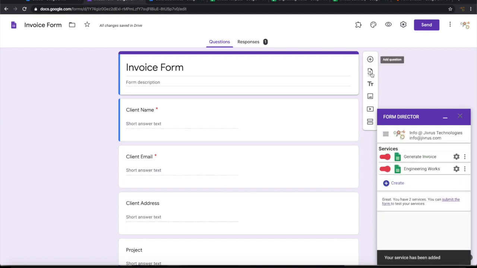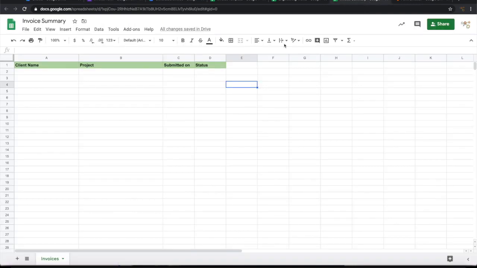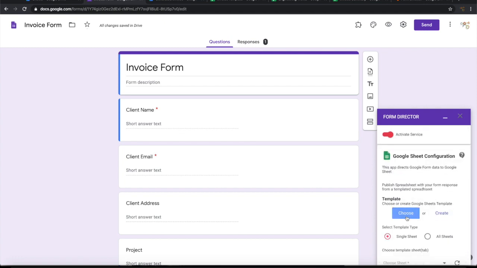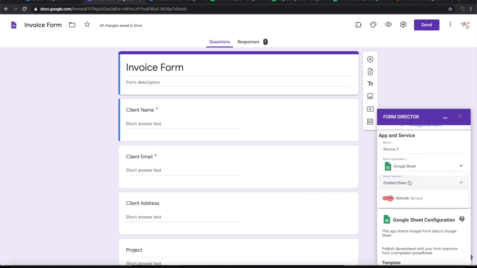So third service is to insert a row into invoice summary, the spreadsheet. Let's create that service also. Choose Google Sheet again. Choose create record. Let's give a name here saying that invoice service.